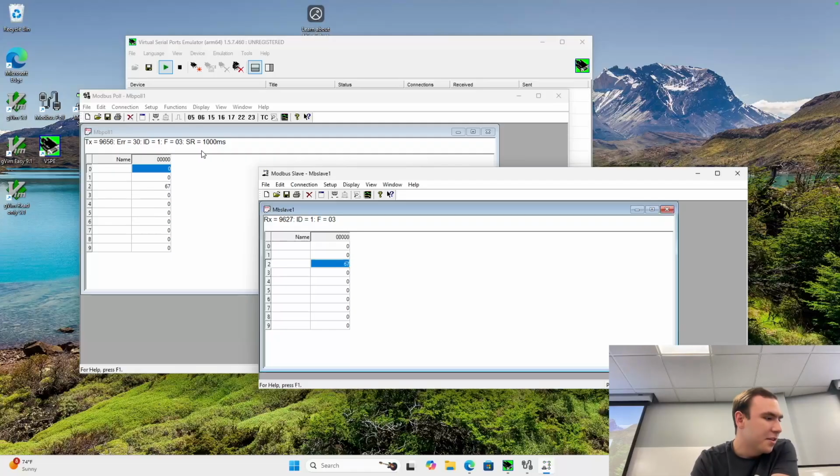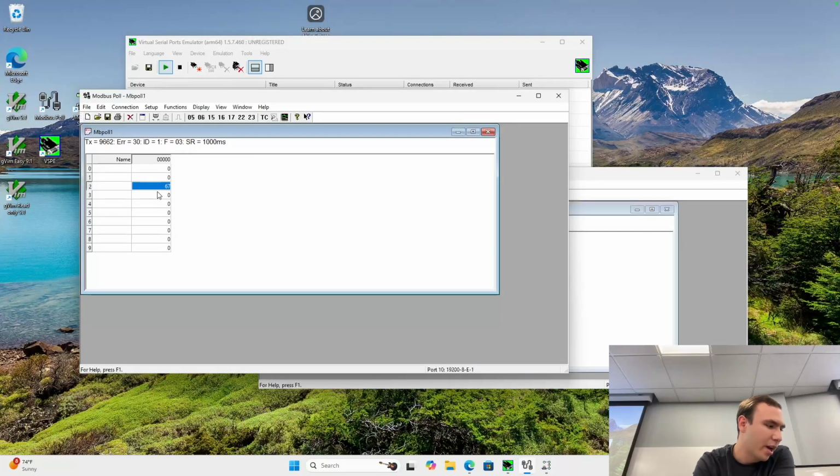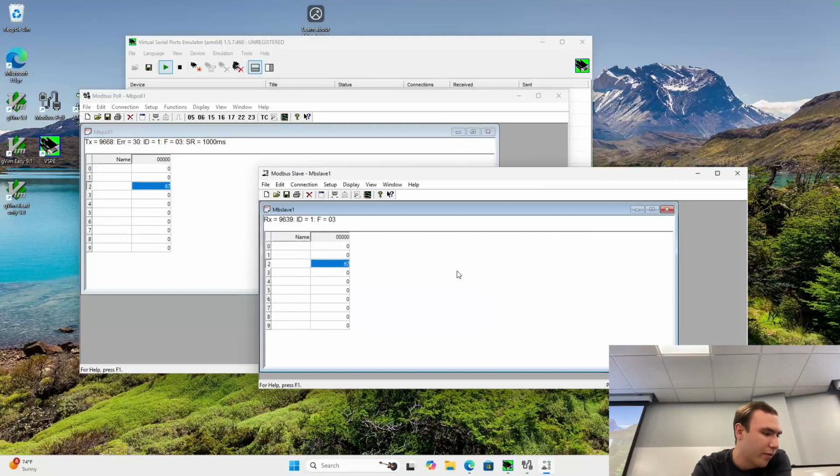And so we tried to slow down the polling thing, but the maximum the software goes is every second it'll do a poll. So that happened really quickly, but as you can see, the number got updated in this component here. And so our register 2 is 62 now, and if we were to change.